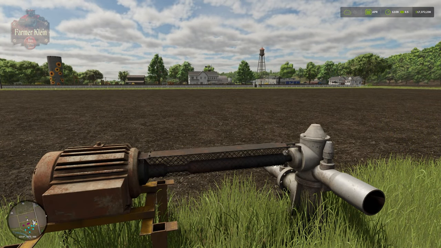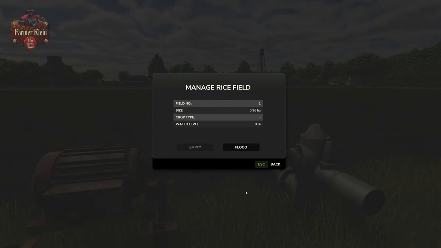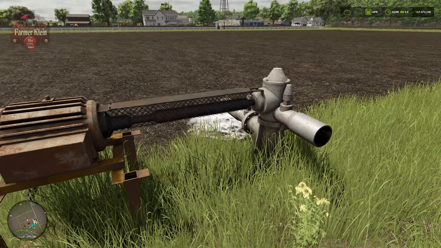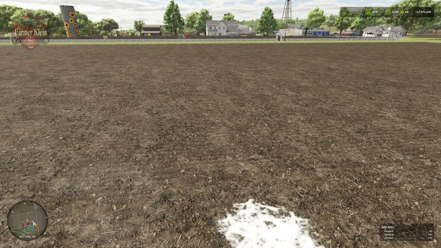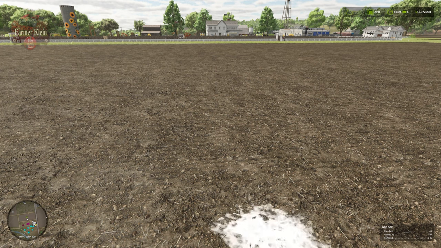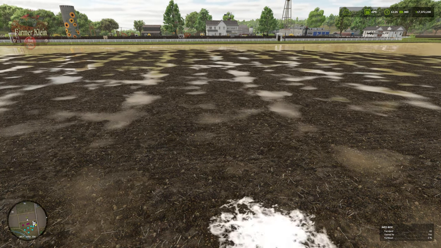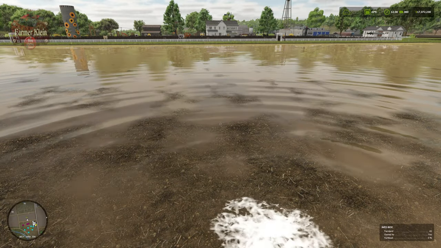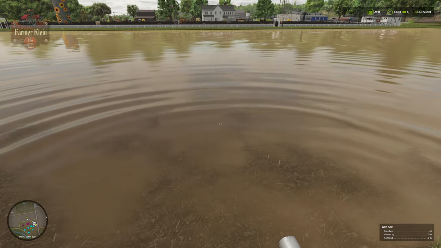Now for this video, I'm going to start with standard rice, and as such, I need to flood our field. So we're going to hit R here at our pump. We're going to hit flood, and that's going to start the whole process. Now, flooding of your field can be accelerated, and I have that in air quotes. We can accelerate flooding of your field by speeding up time. And we can see now that our field is flooding super, super quick. And our field is now flooded.